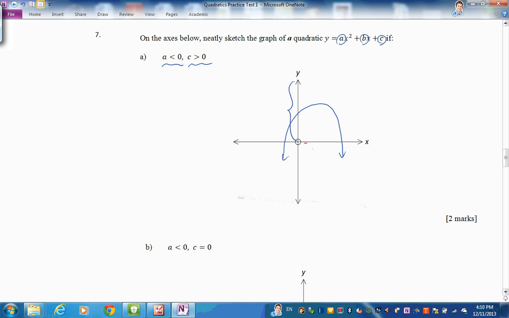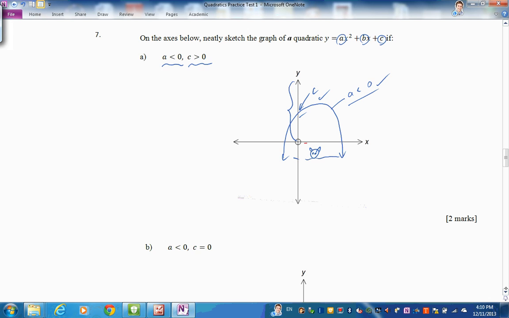That's something like that. Remember the cave? Here you are, you're sitting in a cave, got you in a little cave there. Okay, so this is concave, and that's because A is less than 0, it's a negative. And the C value is greater than 0, that's the y-intercept. Okay, get the hang of that. So it's 1 mark each for concave there and for the y-intercept there. One of each of those.